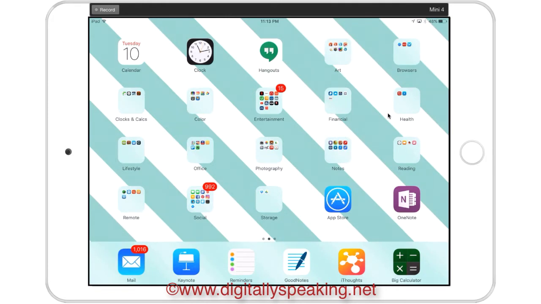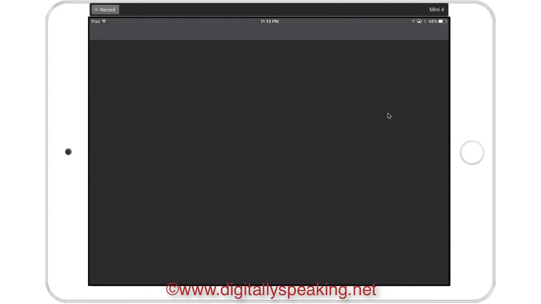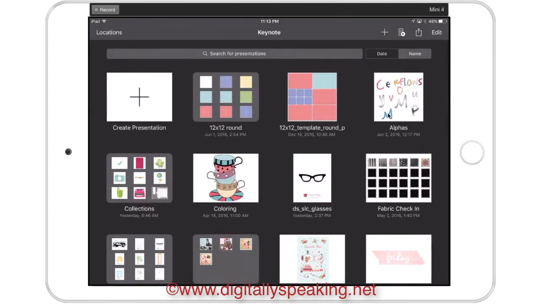So I start out in Keynote. Keynote has a lot of features that I like to use to bounce back and forth when I just have my iPad in my hand and I'm decorating with stickers or I need to grab something really quick. And of course, a lot of you know that I am also the developer of iDesign, and I've created a myriad of shapes that you can use in iDesign that transfer over to your planner, and you can fill them with any patterns and any shapes and photos. You can also do scrapbooking over in Keynote.